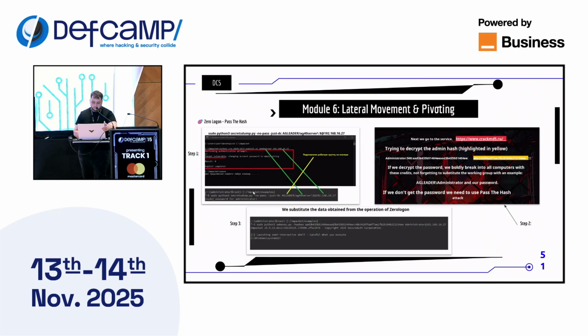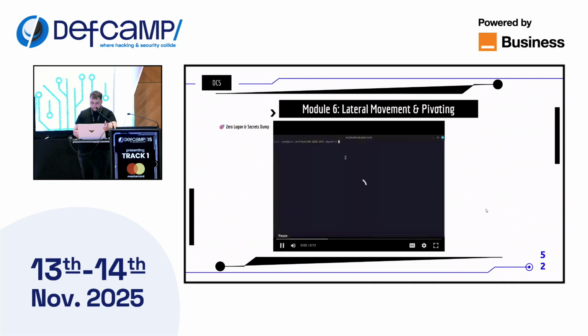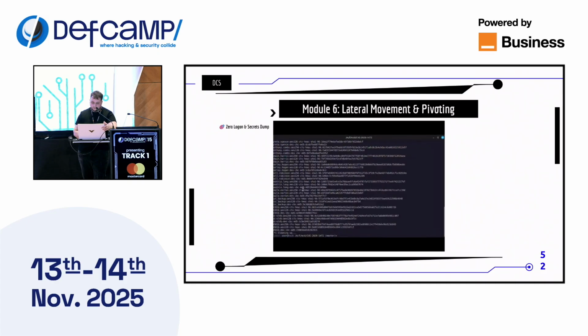He used secretsdump here and also smbexec to connect to the domain controller machine. It's a pretty well-known suite of tools from Impacket. I strongly recommend them. And for cracking, he used crackmd.ru. We have an alternative, it's called crackstation.net. Again, if you try to access those Russian tools, it won't work. You need to have an IP from Russia or some type of proxies, I don't know. And this is how it looks from this video view. We changed the domain controller machine account to an empty string, and then we launched secretsdump in order to dump all the users' hashes.